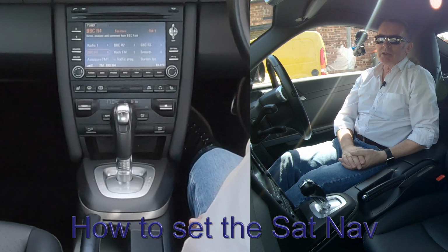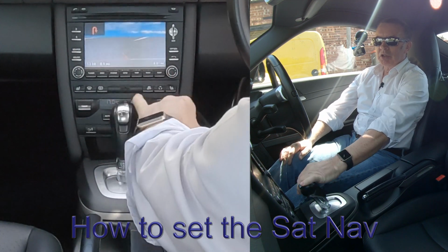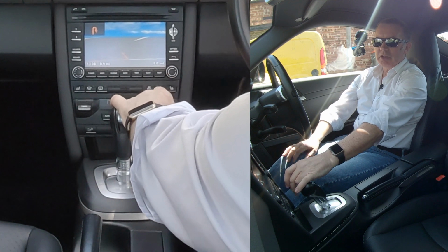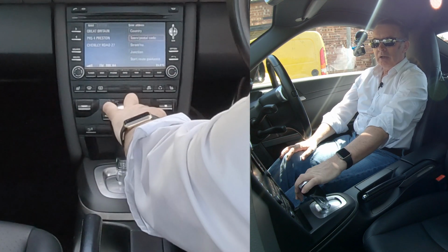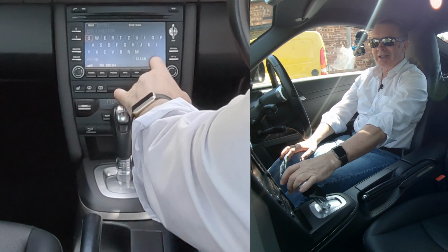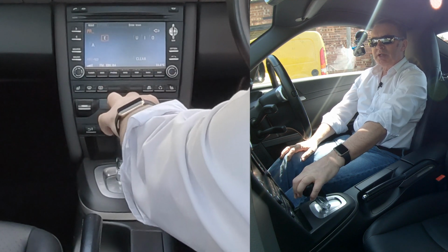Okay, I'll just show you how to set the sat nav in this 2012 Porsche Cayman. So from any screen, if you just want to see where you're going, if there's any bends coming in front of you, just click the map there. Otherwise, into Navi, click address. You've got town and postcode there. Click postcode's easiest. We're Grosvenor Garage, Chorley Road, Whately-Dale, Preston, PR.